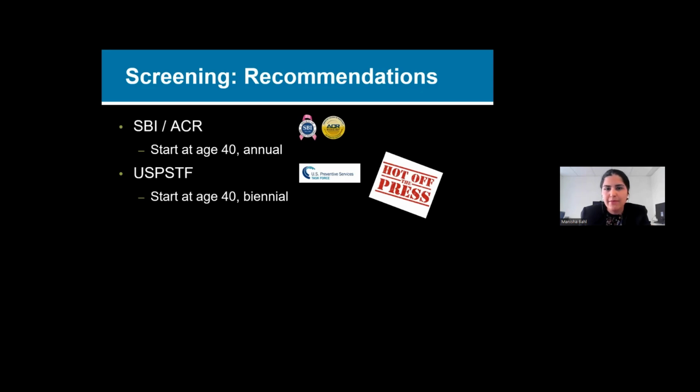The argument that biennial screening provides most of the benefits comes from models comparing various screening strategies. Screening every other year or biennially maintains an average of 80% of the benefit of annual screening. In some of the models, however, the benefit is as low as 60%. While I understand these results, the flip side is that we could avert approximately 20% of breast cancer-related deaths with annual rather than biennial screening.